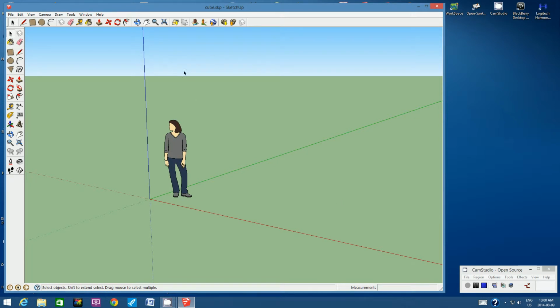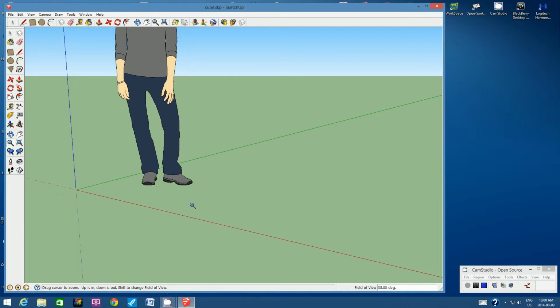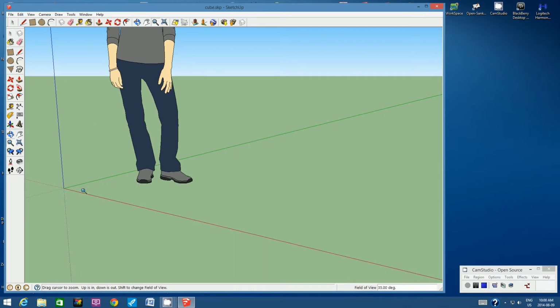Okay, let's use the magnifying glass or the zoom tool, and let's zoom in towards the girl's feet. Not at the origin this time, but towards the girl's feet. If I drew my shape right at the origin, when I open it up to reveal its net, I'm going to run into the girl's feet. So I want to start a little bit away from where she's standing.